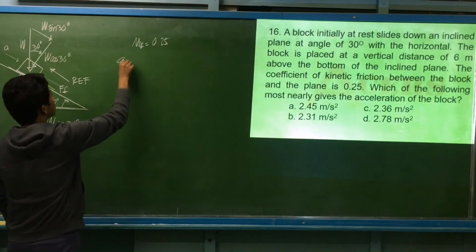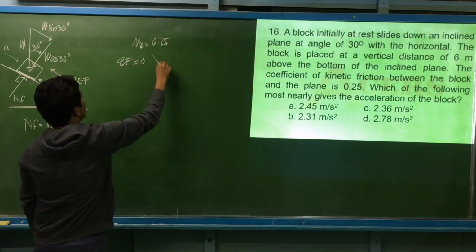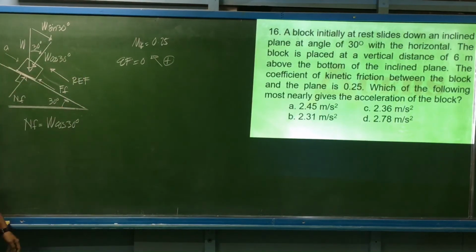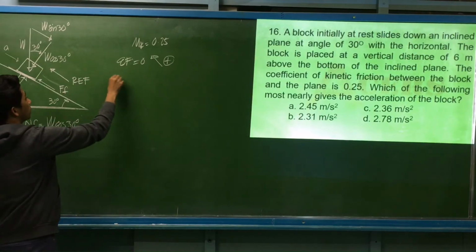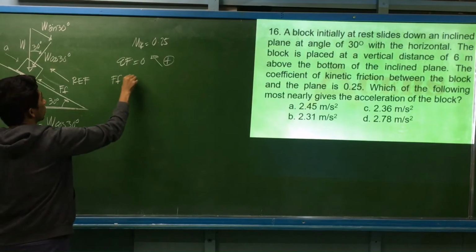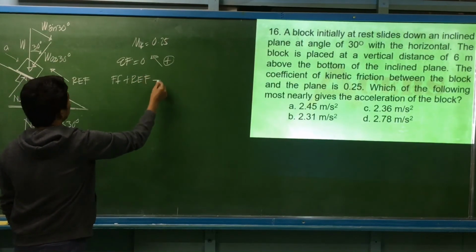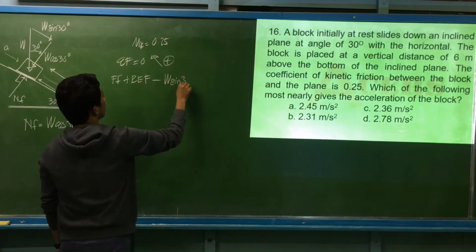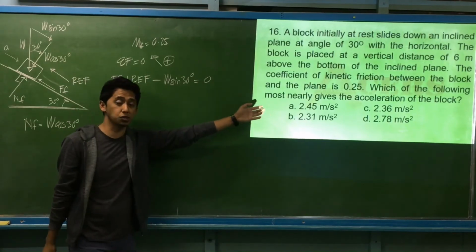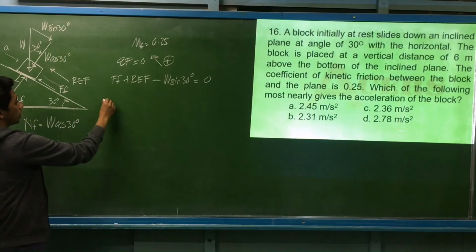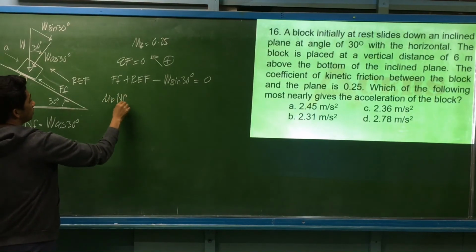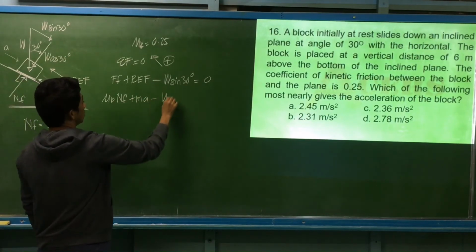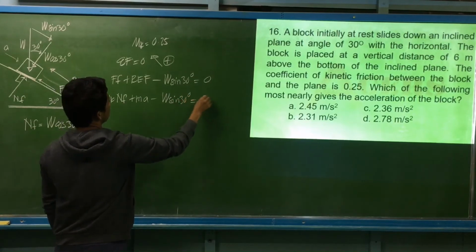So if we are to do summation of forces equal to 0, let's say upward incline to the right to be to the left. Upward forces to the left will be positive. What are those forces? We have the frictional force, we have the reverse effective force, and the only downward force parallel to the surface is the W sine of 30 degrees equal to 0. As you can see, the weight is not given. What is the equivalent of frictional force? Mu kinetic normal force. What is the equivalent of REF? The mass times the acceleration minus the weight times sine of 30 degrees equal to 0.